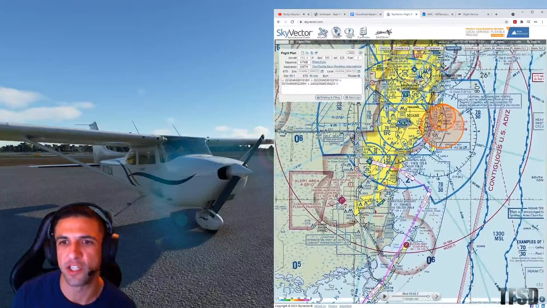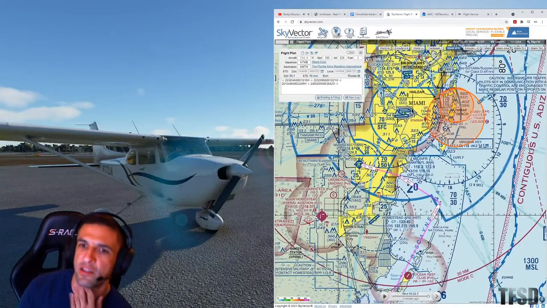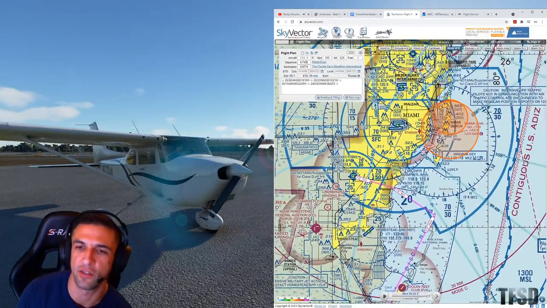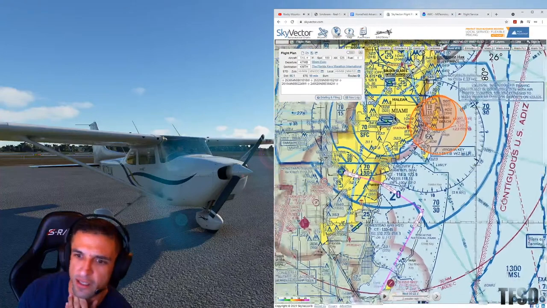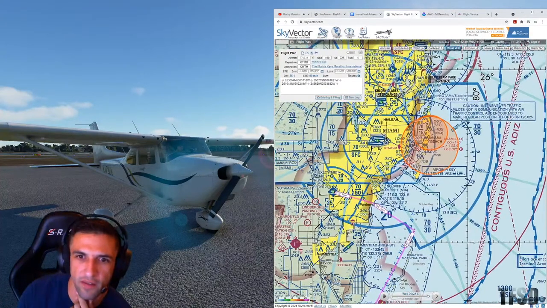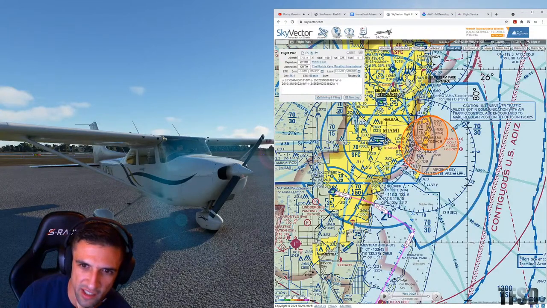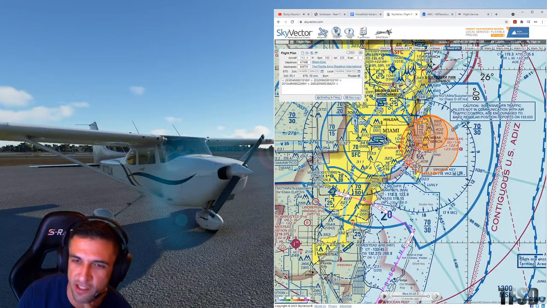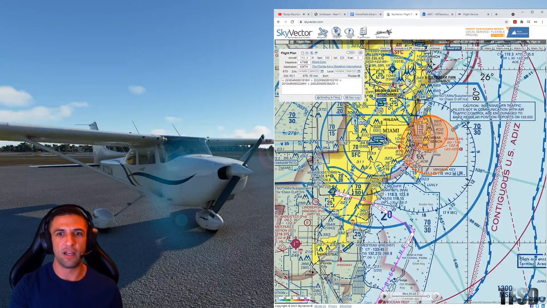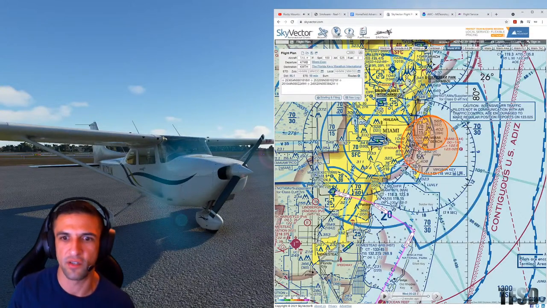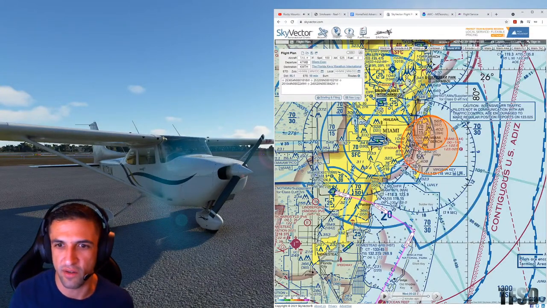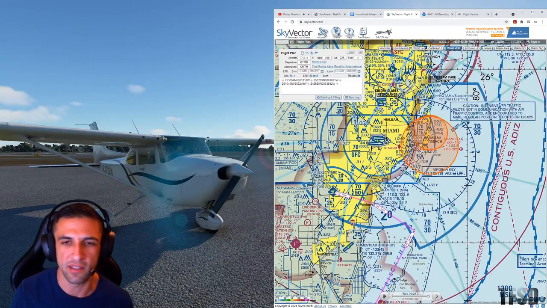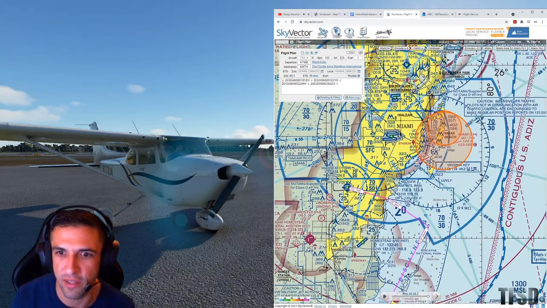Alright, let's talk about ditching and stuff like that. This is something I like to think about too, if we do happen to lose an engine or something like that. Where are we going to land, right? Once we depart out of Tamiami going out east this way, this is the area I'm most concerned about. It's highly congested here in Miami. A lot of buildings, a lot of houses, trees, you name it. All the roads you can guarantee are going to be packed with cars. You've got power lines, trees, narrow ways. Not a whole lot of places to land here.